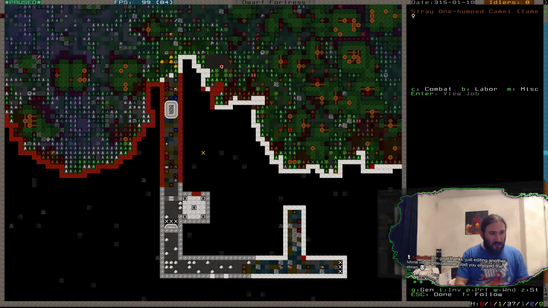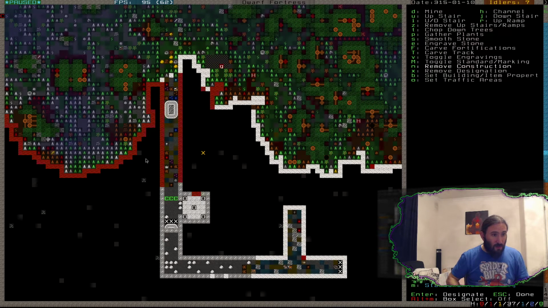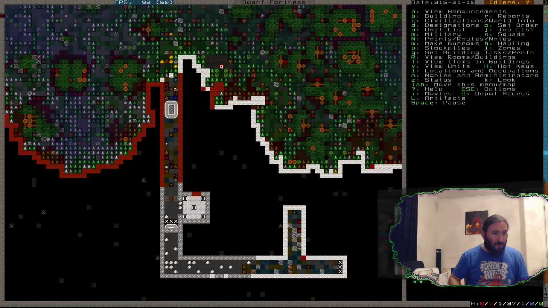Already, I sense a suspension because we need to remove this wall here before they can build that bridge, or link it to the trigger at least. So let's press designate, D, N for remove construction, and then we'll take out this central block again. Lovely. Hopefully someone will be up quickly, and then as soon as that's done, I'll go down and I'll remove the suspension that has been placed on the bridge lever interaction.